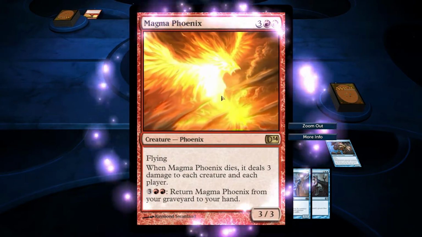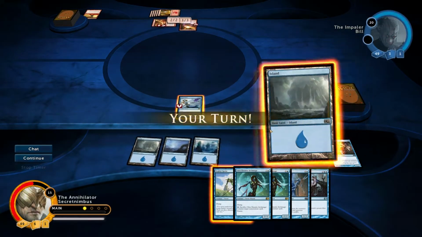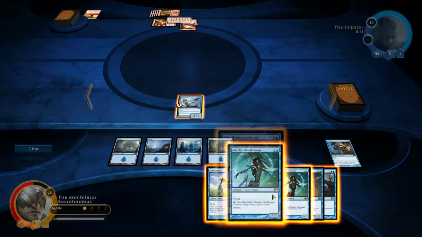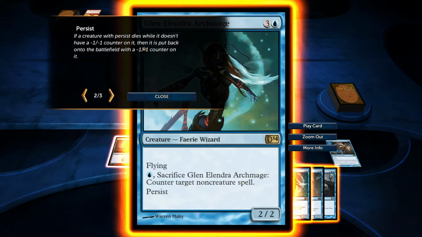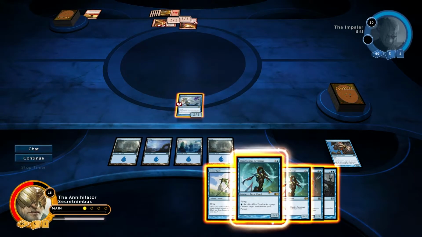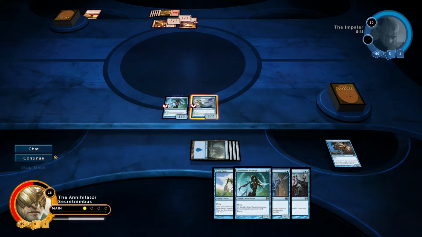And then we've also got Magma Phoenix. So bloody hell, he's getting a lot of these flyers out as well. Here we go. So I think with Persist, if a creature with Persist dies, well, it doesn't have a -1/-1 counter on it, and it gets put back onto the battlefield with a -1/-1 counter on it. So that's pretty cool. But we will play the Glen Elendra Archmage this turn. Comes onto the battlefield as a 2/3, which is pretty sweet.